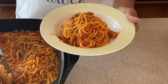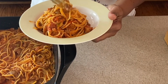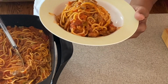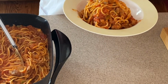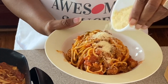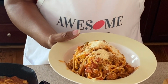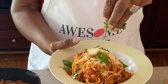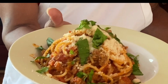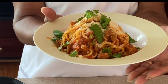Yes, doesn't this look amazing, guys? Oh my goodness. We're going to sprinkle a little Parmesan on top. And a little fresh basil, guys. A little fresh basil. Yes. Awesome and amazing. Okay, guys, we're getting ready to do our taste test.